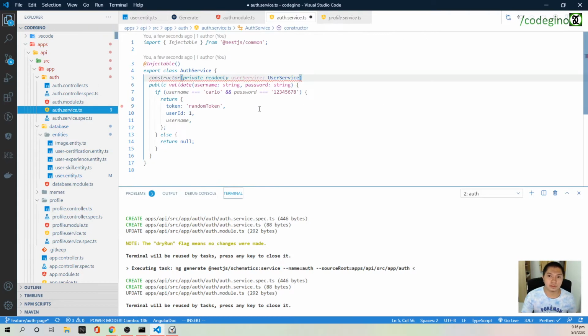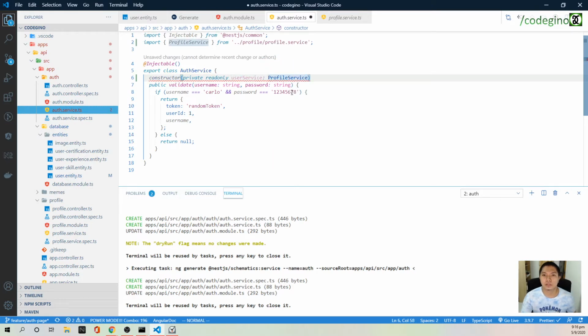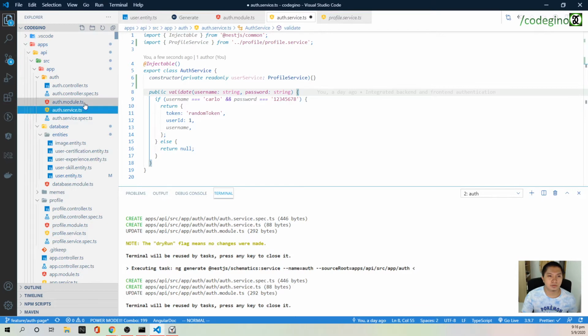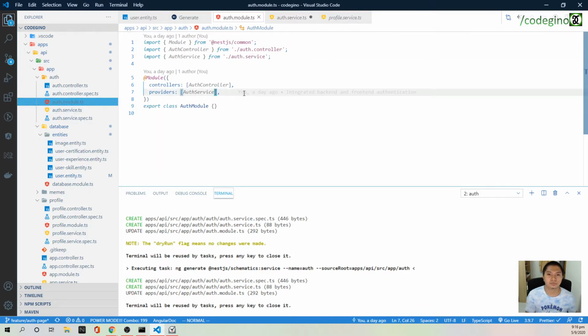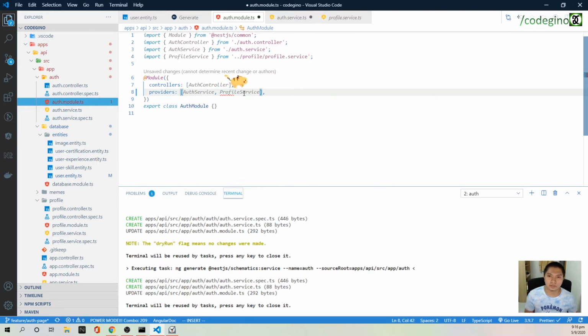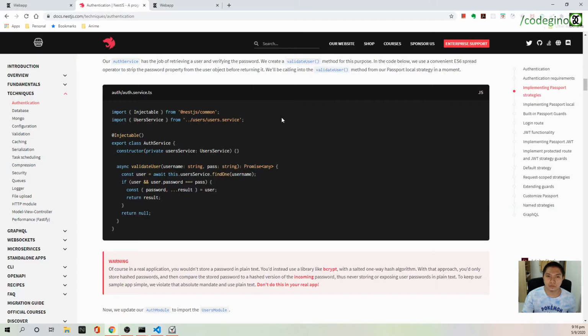Okay, profile service. But I need to put this here in the providers. Profile service. Okay, I need to copy paste this line of code.